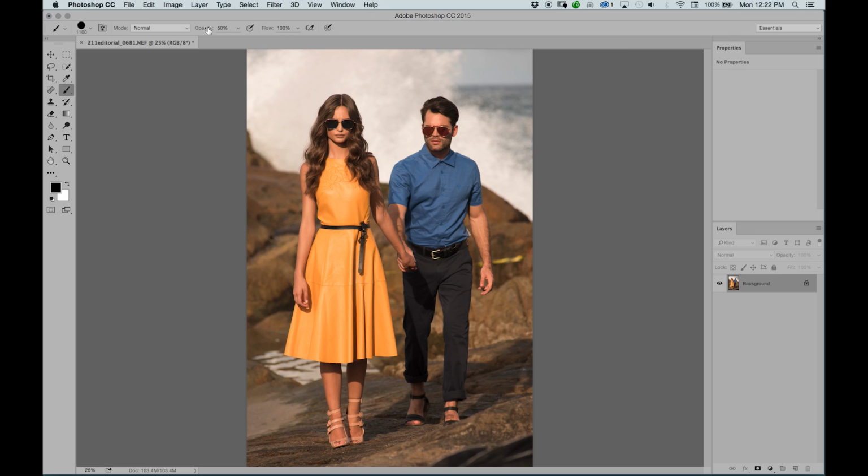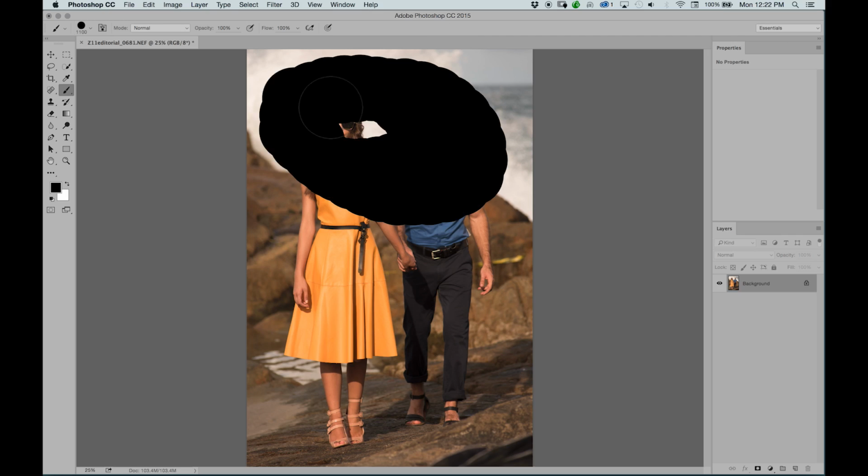Now let's talk about flow. We already know what opacity is. But what about flow? Well, flow is very interesting because by default at 100%, it comes across and adds all of that color immediately.